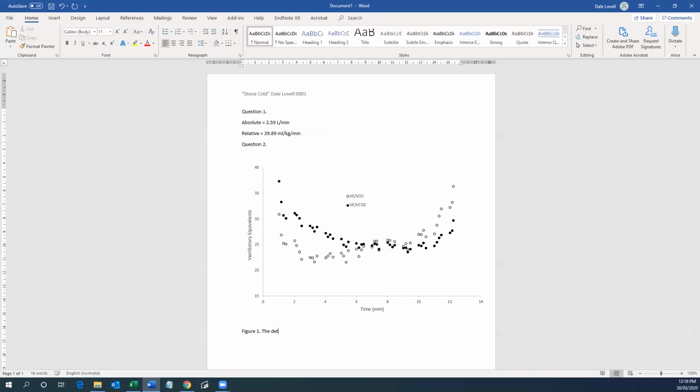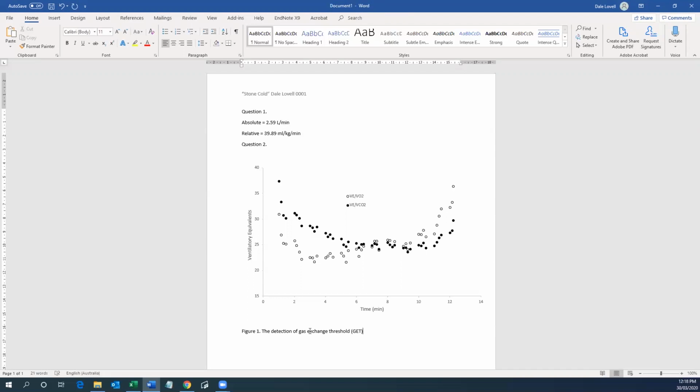Better get the spelling right, I guess. Now this is where I'll try to use the correct terminology. So try to use gas exchange threshold as opposed to anaerobic threshold. If you put anaerobic threshold, you're not incorrect, but let's try to use the right terminology.